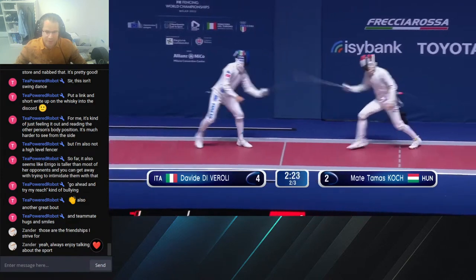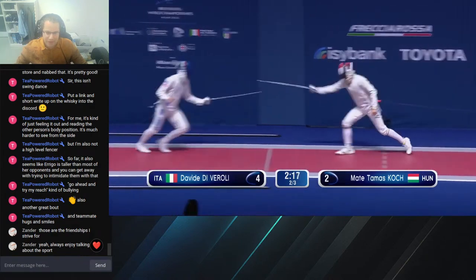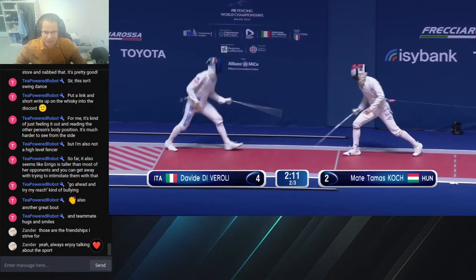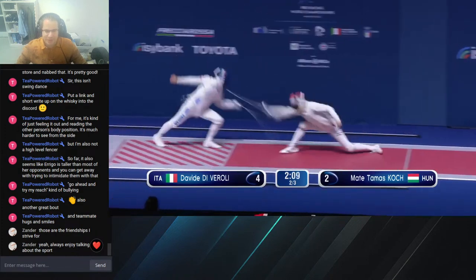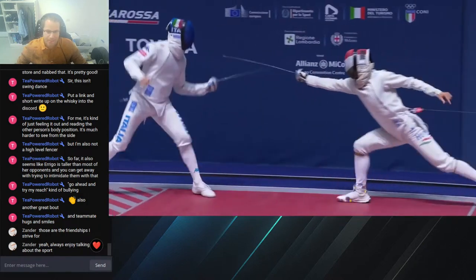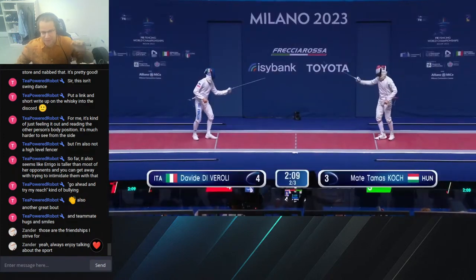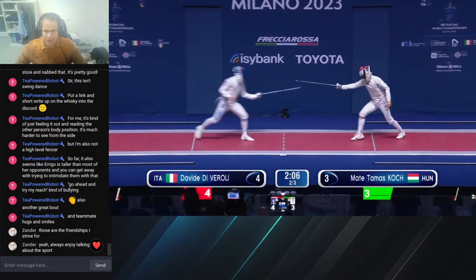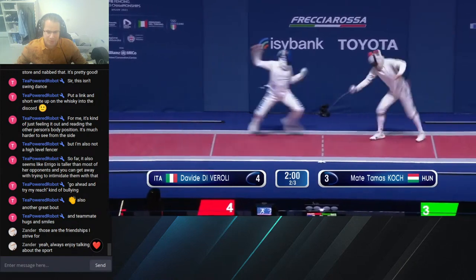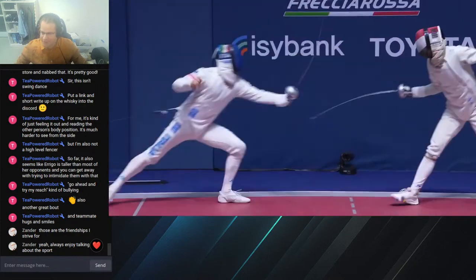Back when Marco Fichero was fencing, the Italians were like hip-over-bell-guard close all the time — just right there on guard. DiViroli is very comfortable at this distance. Good touch from Cook — he uses his bell guard to keep DiViroli away. When he fenced so closely, Cook would disengage everything, but now we see DiViroli making clean blade contact consistently. DiViroli goes fast, Cook's ready with the counter, and now we've equalized.